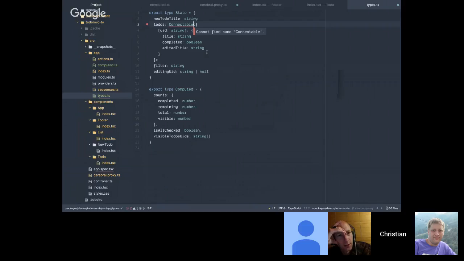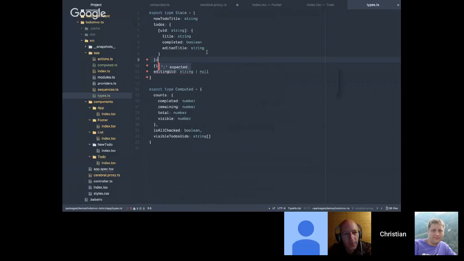Because you really only want to do it at the level of the UID, for example. Can you put a star and type it here or not?